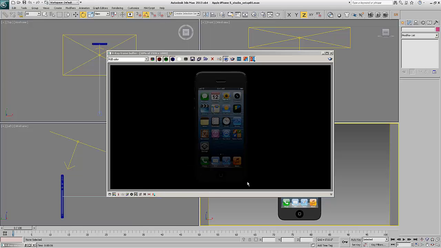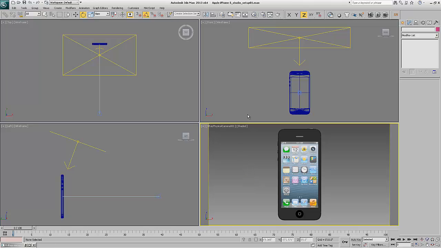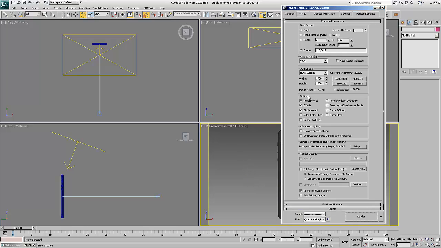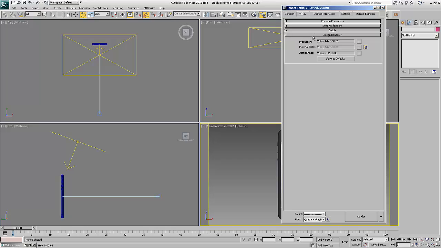Now, in most of these commercials, this will always be against white or some sort of lighter gray. But if we do that in here, it tends to blow the phone out. So you kind of want to have two different environments. You're going to have the environment that you comp it into, and then the environment that you render it in. So for the moment, we're going to go with this environment, and I'm going to save this real quick.